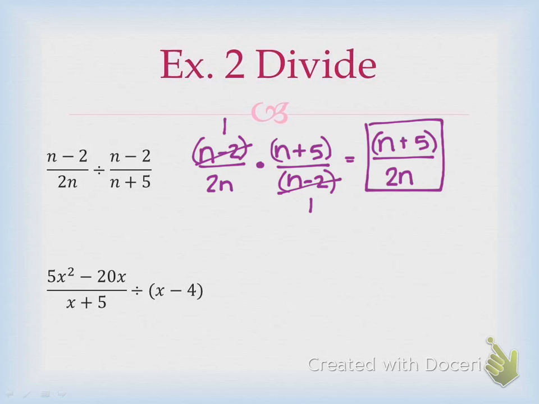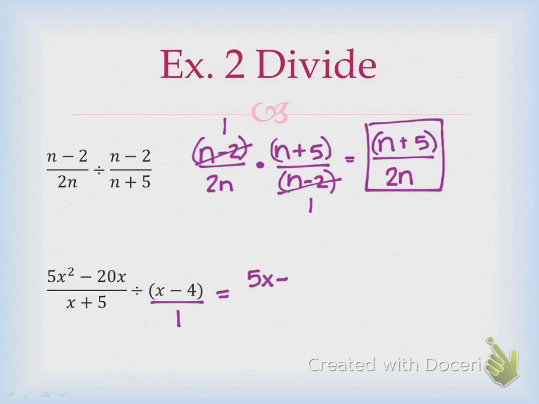So division is the exact same thing as multiplication. We just know we've got to keep, flip, change. Remember that? So we flip the second fraction, change it to the reciprocal, and change our expression to a multiplication. So what happens if the second problem that you have is not a fraction? Make it 1. That way I can clearly see, okay, when I flip it, it's going to be 1 over x minus 4. So let's rewrite this problem.